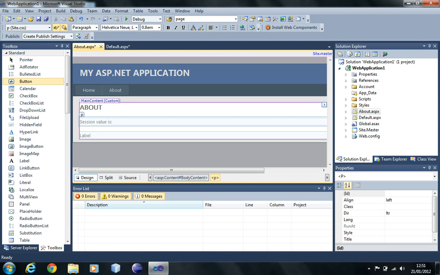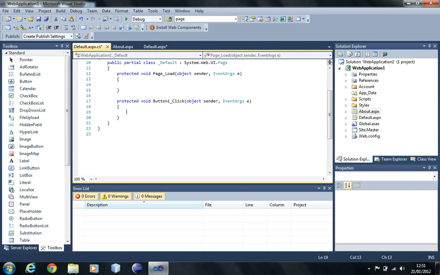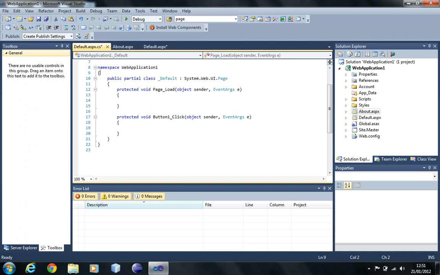First of all, I'm going to show you what would happen if you do it the wrong way. I'm going to double click the button to create the click event, and in the click event I'm going to create a global variable. Actually, this is not possible because once you click, a postback happens.